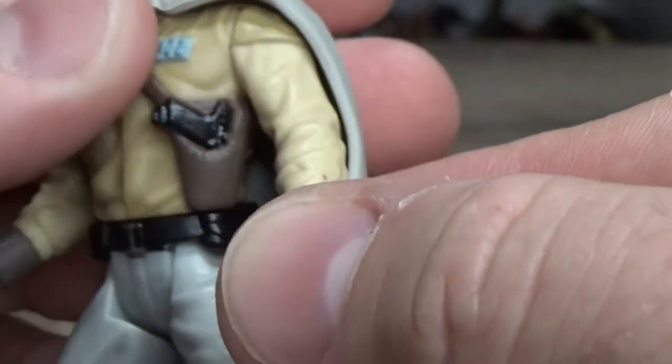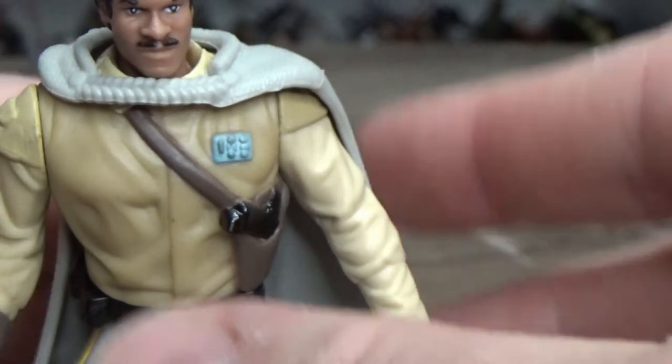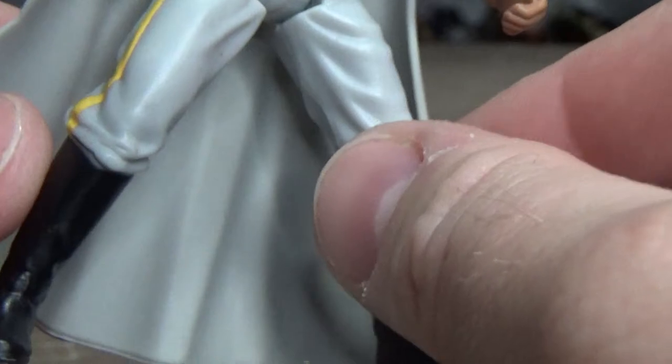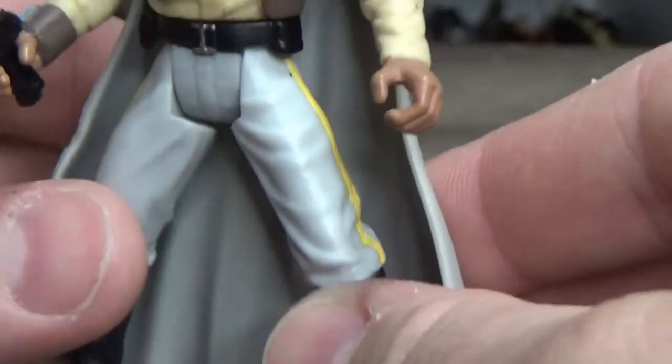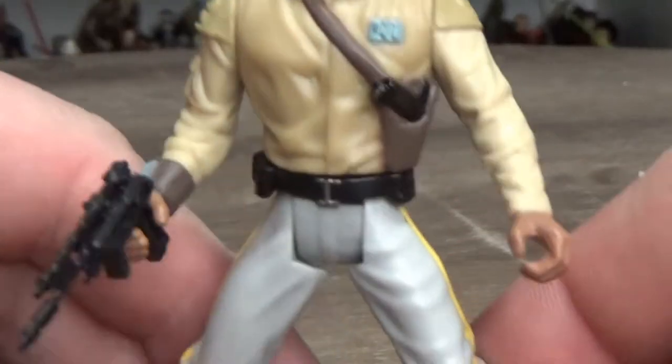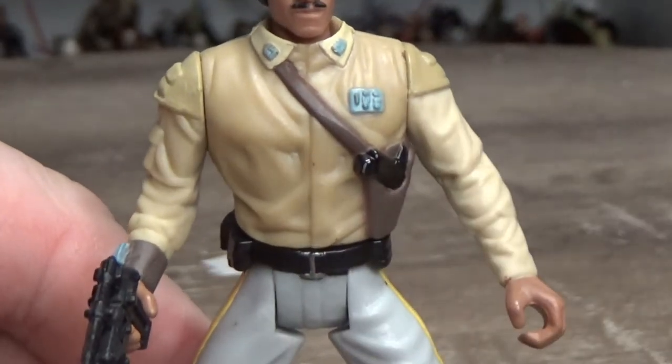The funny thing is he's got his real sort of blaster there molded into the holster. Black boots, light blue pants with the yellow stripe — which I think they did really well on the Black Series one — and the General's outfit with the cape. Obviously the cape will pop off. It's a nice sort of soft plastic, nothing too special.